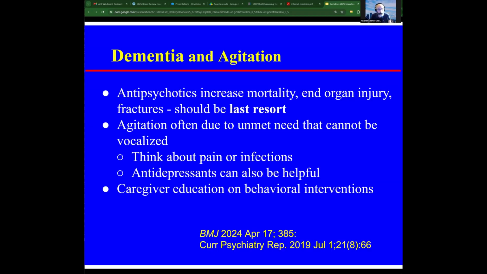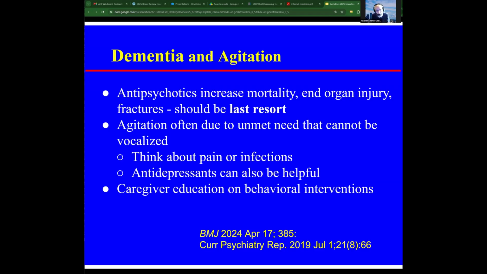And not surprisingly, usually patients are agitated for a reason. And usually, and this is what I explain to families and to caregivers, because of the dementia, they can't express themselves. They can't express an unmet need or some symptom. And this is their way of trying to convey that they are in distress. So our role is to think about, well, what could be causing that distress that they can't explain, that they can't vocalize? So you want to think about pain, you want to think about infections, and again, you want to think about depression. It can be very, very depressing to recognize on some level that your body is changing and failing you, and you're in a situation where you don't have the same agency you used to have.